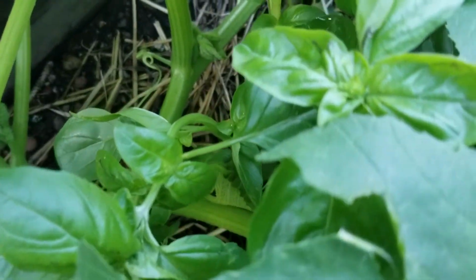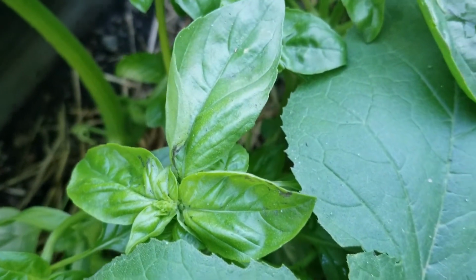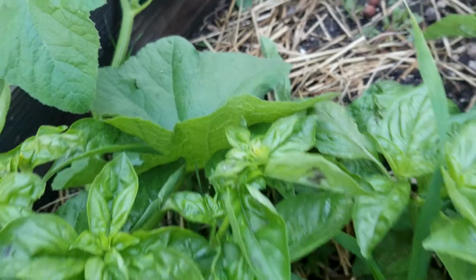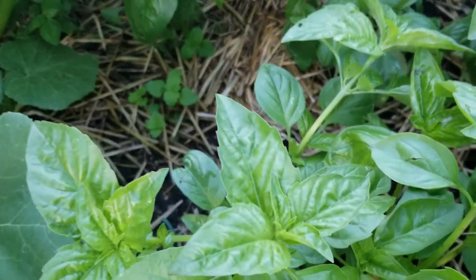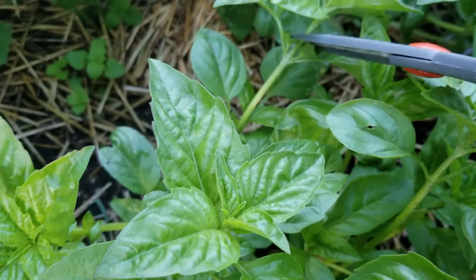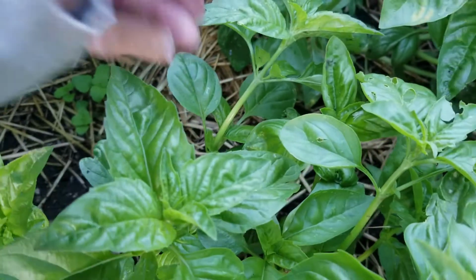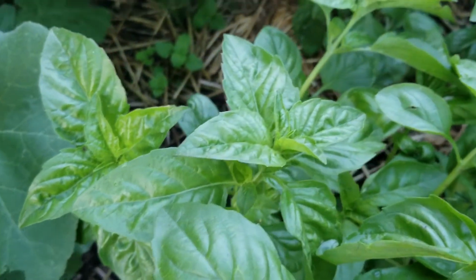Here's one that's almost in full flower there. See, it's so frequent and alternating. Now the leaves are looking a bit different. We want to get rid of that. Some people say that once those hormones are up there telling the plant to flower, it no longer tastes good, that it's too bitter. But I don't think that. I just try to keep after it.